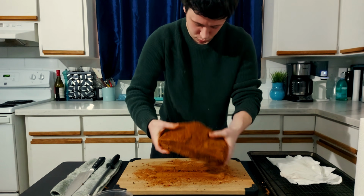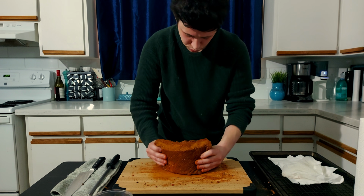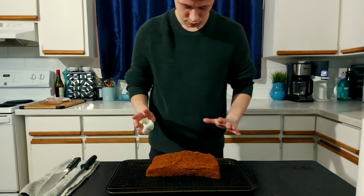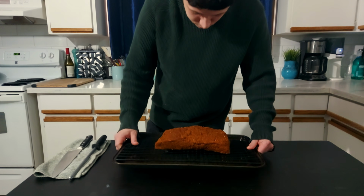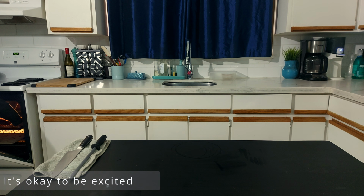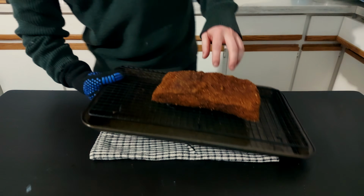Once it's fully rubbed up, nicely coated, really in there, I'm just going to let that sit and temper at room temperature on a rack and just let that seasoning crust onto there. After almost an hour has passed, I'll preheat my oven to 250 degrees, and I'm just going to toss that in there uncovered for about 2 hours. Again, just to help that crust stick on there rather than just steaming the whole thing off.